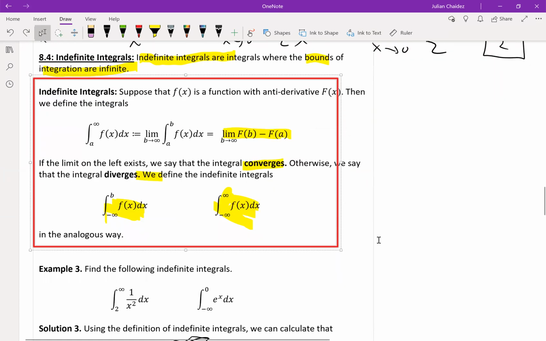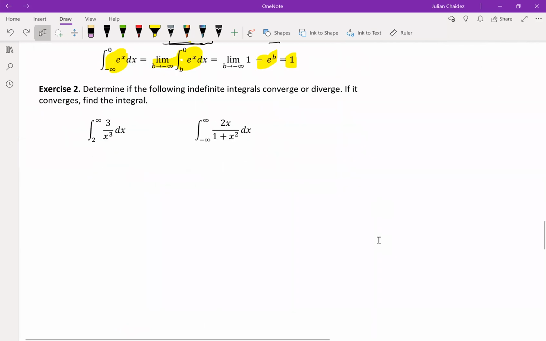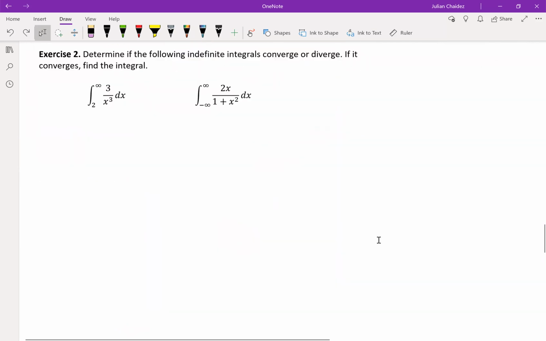So I'll let you guys give these exercises a shot. All right, so those are the two exercises. So just try to do those indefinite integrals, and really it should just be a matter of writing down the limit and then computing the kind of normal integral that you would compute. Okay, so I'll give you guys like 10 minutes to do this. So we will reconvene at 4:33, and definitely ask me questions if you need any help.